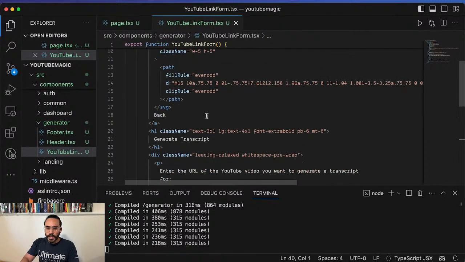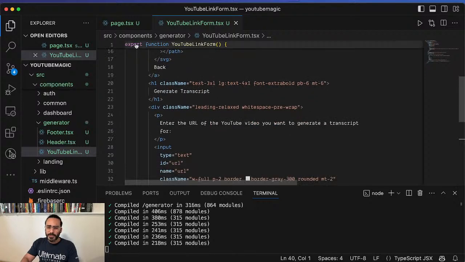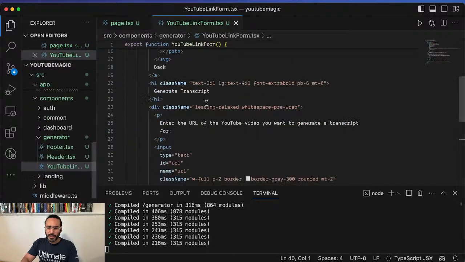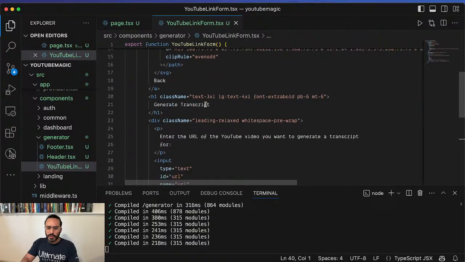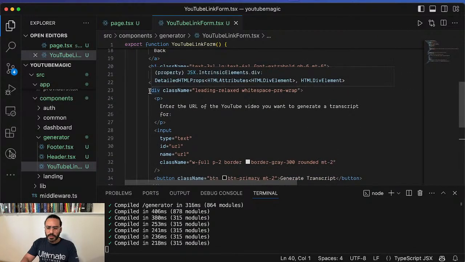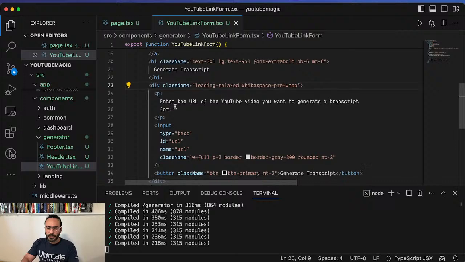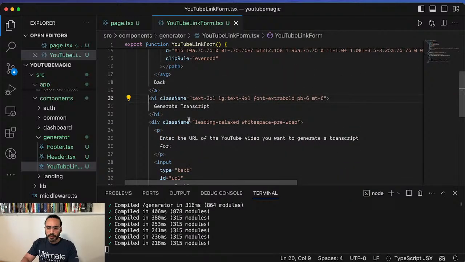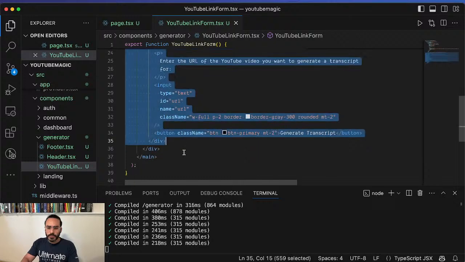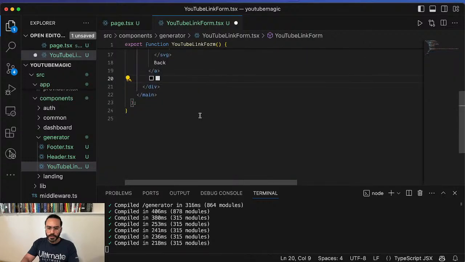So in here we have pretty much everything that we need. So actually we can get rid of everything, but I don't want to do that. I want to keep the main. So what I'm going to do is keep only from here down. I'm only going to keep this.